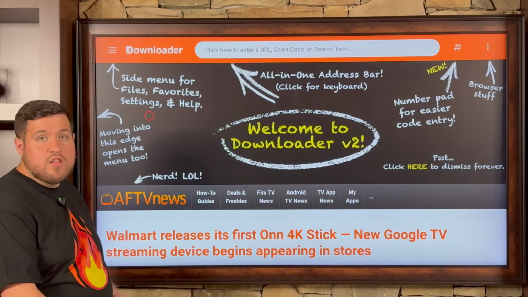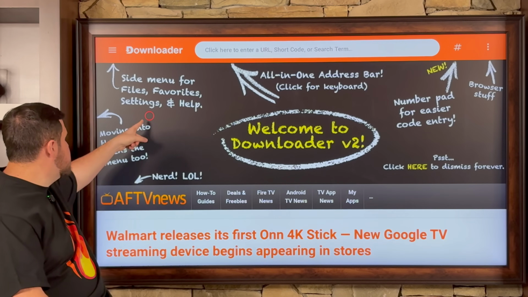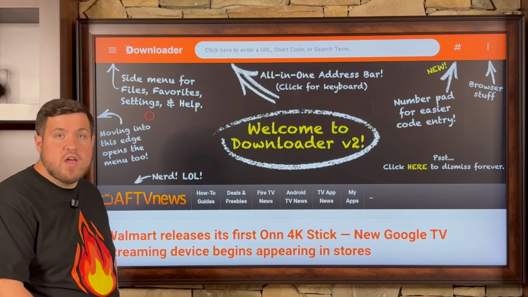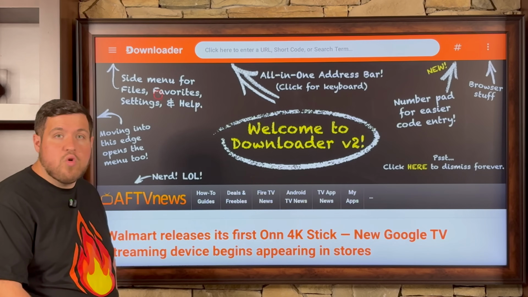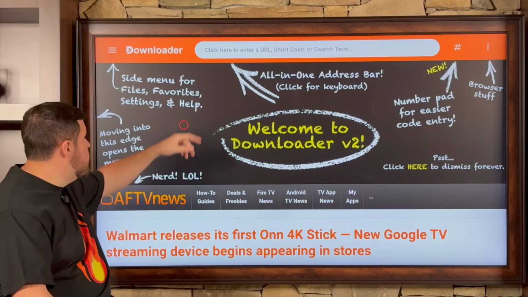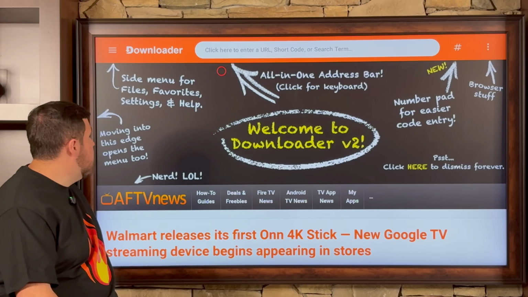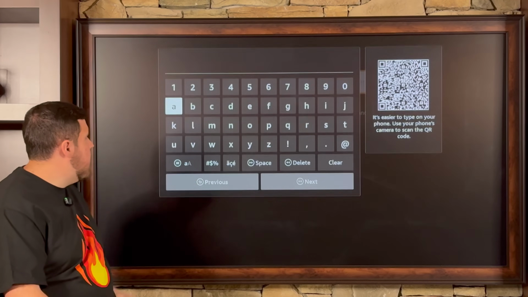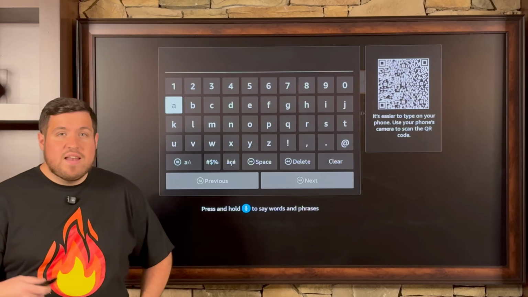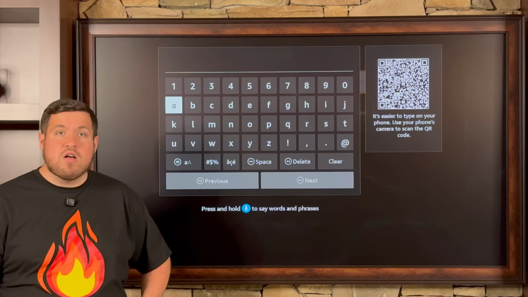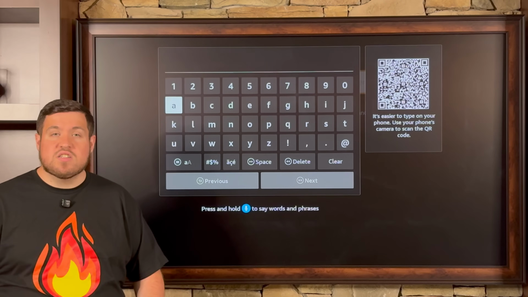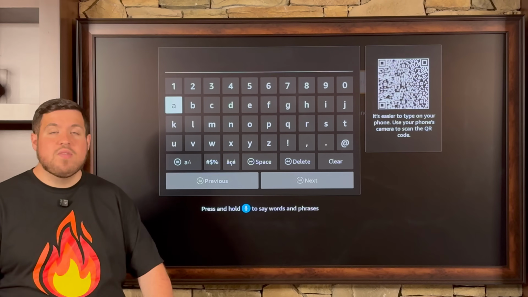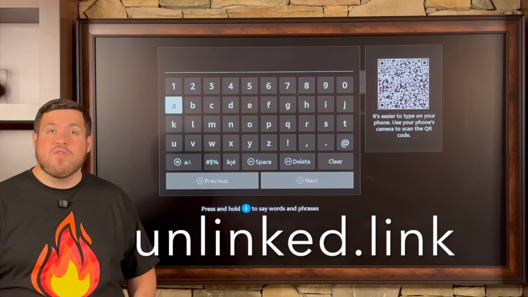And we're going to get a screen that looks just like this. You'll notice this little red circle. That red circle serves as a cursor, and with your remote, it can go right, left, up, or down. I want to take that red circle, and I want to go up to that search bar. Until we can't see the red circle anymore, I'm going to click my center button, and it's going to bring up this keypad. Now, Downloader serves as like a web browser. You can look for any address it is that you'd like, but for today, we're looking for one specific address. I'll go ahead and throw it on the screen so that you can follow along.